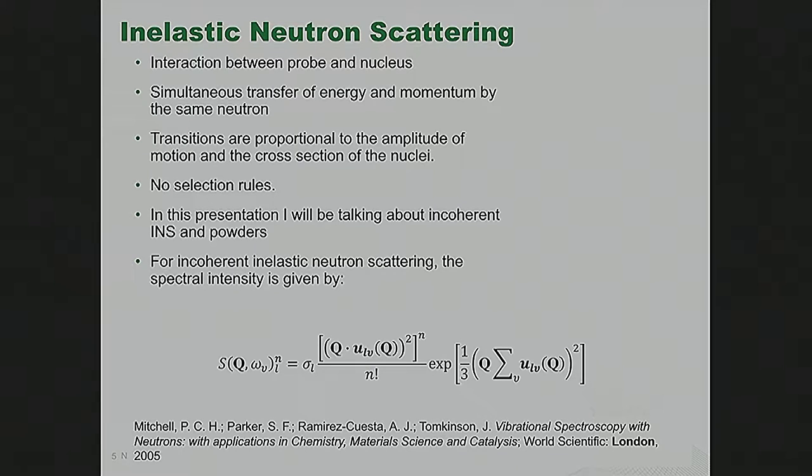In the case of incoherent neutron scattering, this formula that gives you the spectral intensity simplifies to this. If you want a cartoon representation of it, you have a term that goes up, this is Q squared U squared, where Q is the momentum transfer, and U is the amplitude of that motion, multiplied by the cross-section of the atom l, and divided by different orders. I'm going to explain what they are later. This term goes up, and on the other hand it is dampened as your momentum transfer increases by this term here, which is essentially the Debye-Waller factor, okay? So you have a parabola going up and an exponential decay, and the product of those two gives you something along this shape. So you have a maximum at a certain momentum transfer. If you think in terms of optical spectroscopies, which I will show you later, they mostly give you information at the gamma point, so zero momentum transfer.